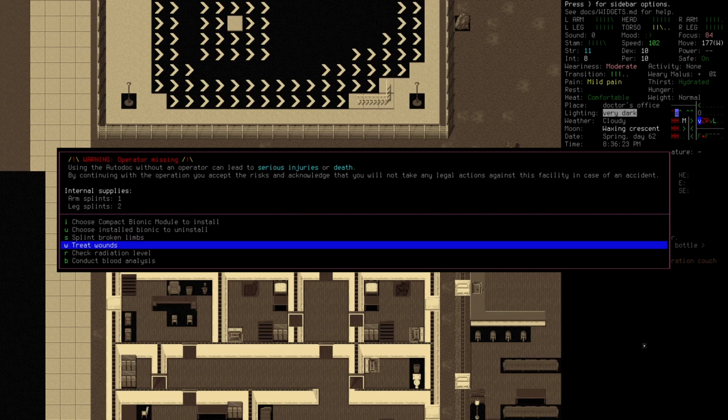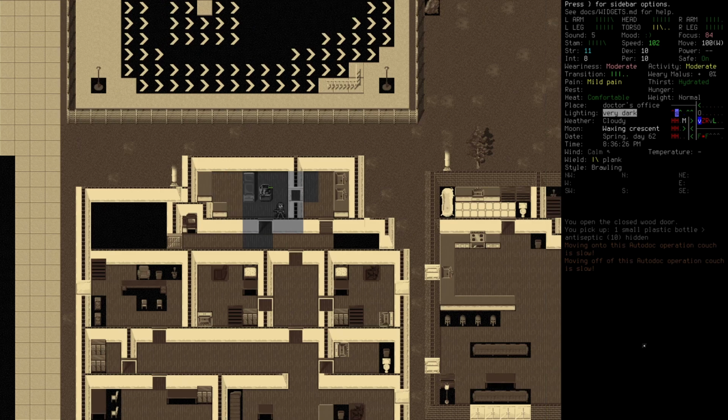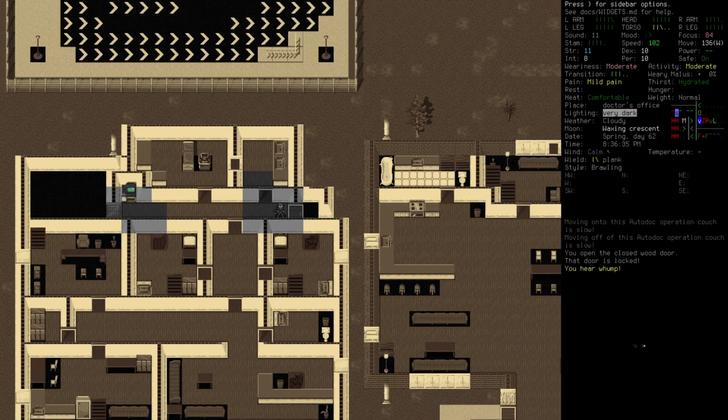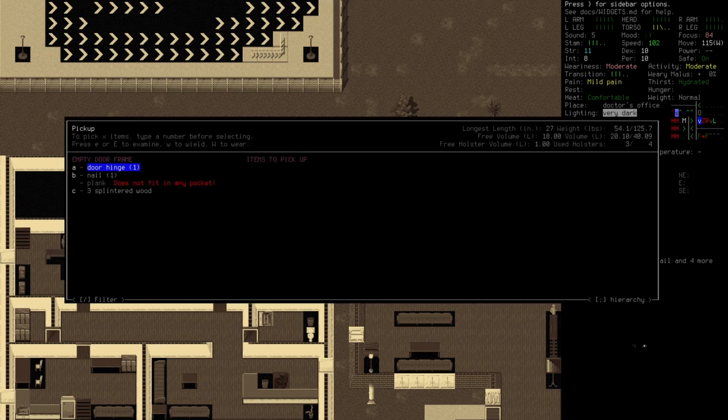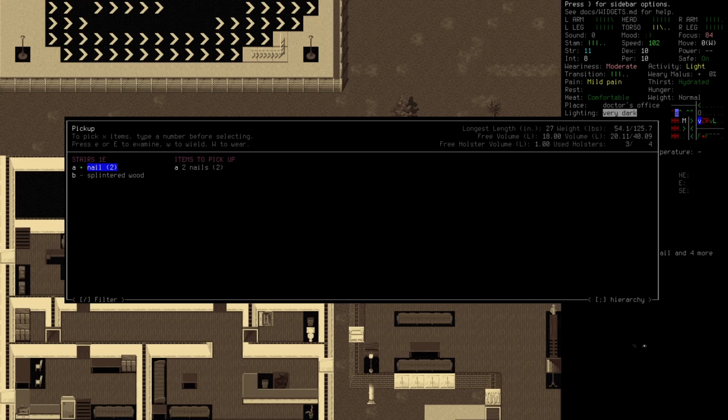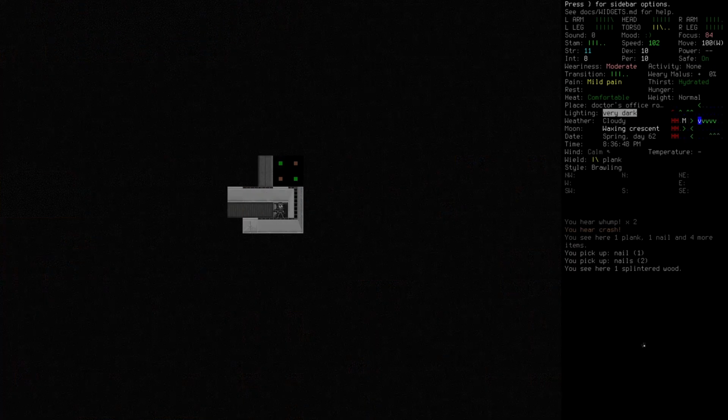I'm curious about treat wounds. I wonder if it would get our torso back up, but I'm put off by the description that it could cause serious injury or death. So I don't really want to do that. We'll take this nail, of course, and another two there. Head on upstairs.